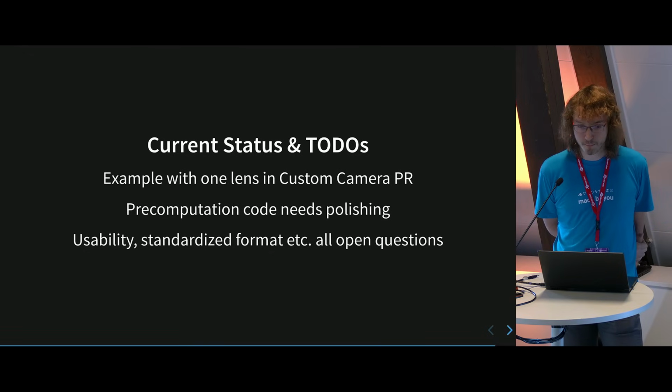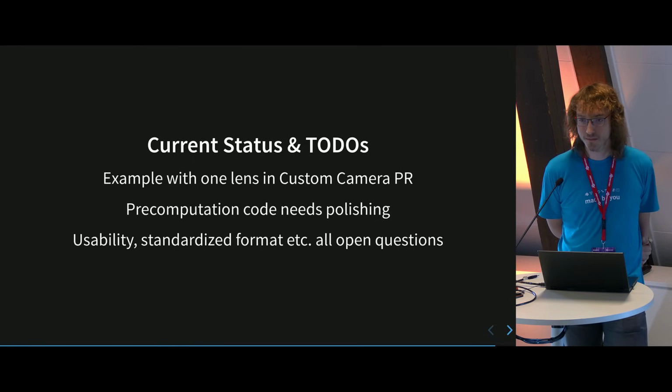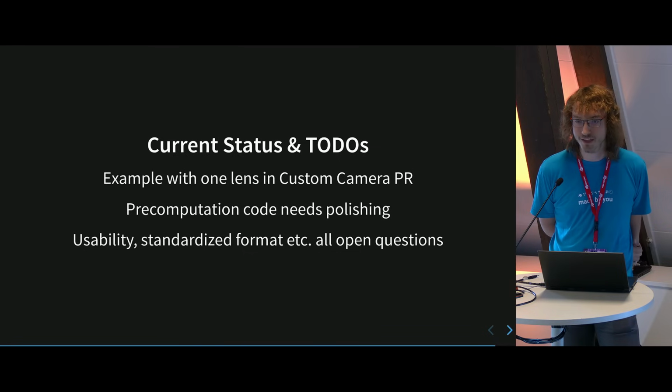I have locally the code to perform these lens pre-computations. So for a given lens, you can generate the values that you then put into your OSL script, but that needs a lot of cleanup because it's just the reference implementation from the researchers, which is already a bit funky, and then I made a lot of changes to it. So it's not in a good state right now. And there's a lot of open usability questions for actually making this practical.